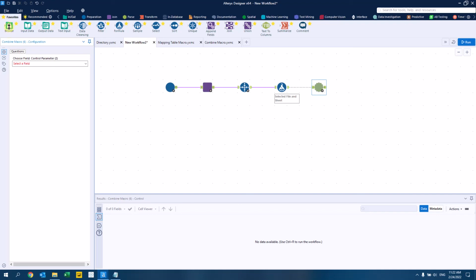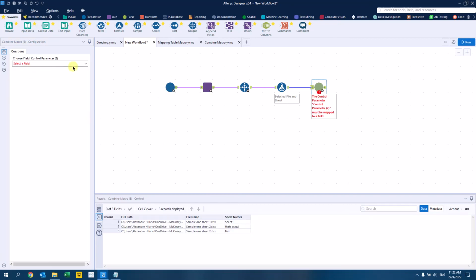And very important, I'm gonna put the browse tool so everything shows. Let's just give it a second. The nice thing is that every time you do this, okay, we're gonna again select full path.